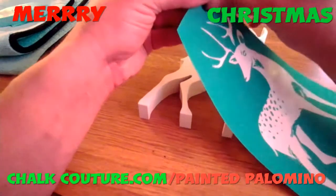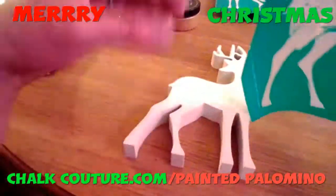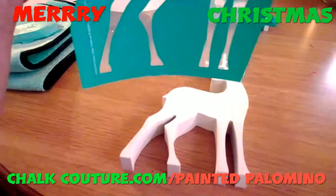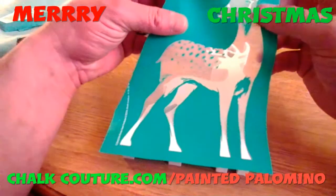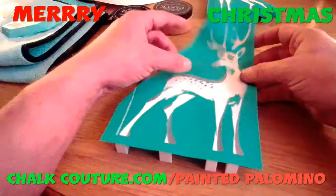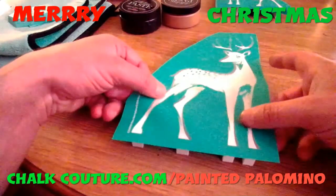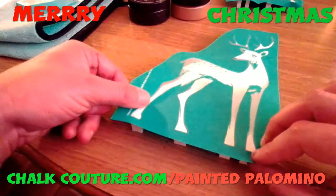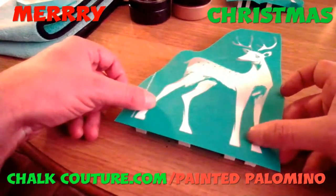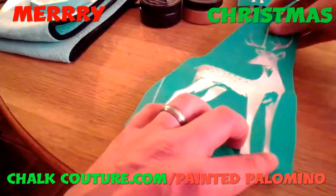Bear with me. Set it aside. Okay. So user preference on this one. I learned on the female one, I liked to kind of just get it on there as best I can in the beginning before applying pressure, and adjust as needed. So I'm going to start here with the hoofs. Try to get that on there decently straight. Looks pretty good there. Press that. A little bit of pressure.